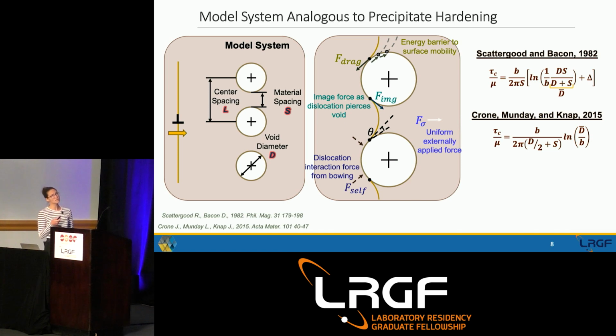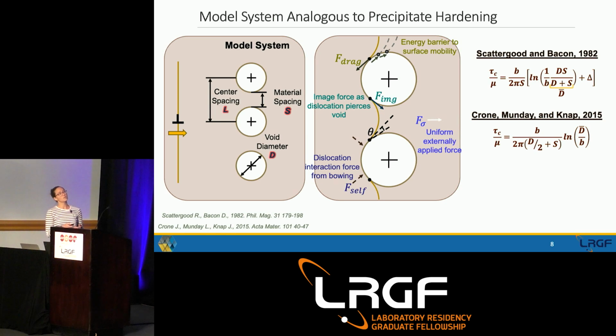So generally, in the literature, we don't need to know much about these equations. I just want to show you that the kind of seminal work was from Scattergood and Bacon in the 80s, where our obstacle strength of our nanovoids is scaled logarithmically with our void geometry parameter. This is a complicated mixture of void size and void spacing that they've called the D bar parameter. It's essentially a harmonic mean of D and S.